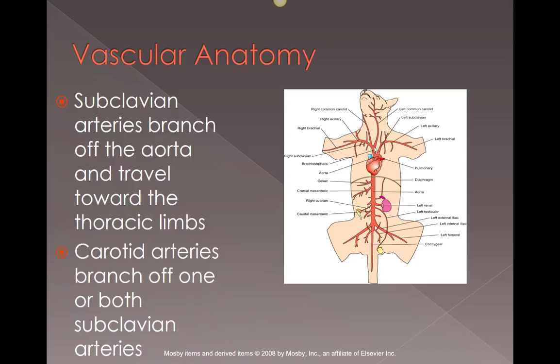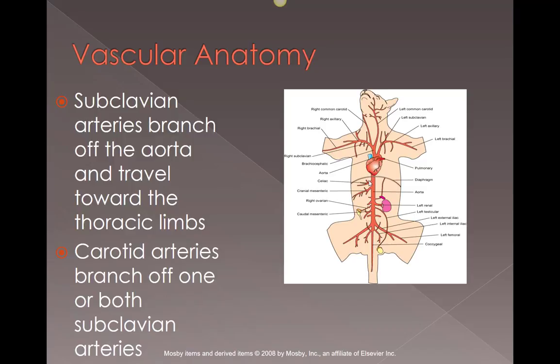In dogs and people, what you have is the brachiocephalic trunk, which goes to the right subclavian and the right carotid. Then you have the left carotid coming off, and finally your left subclavian. Then the aorta makes a turn and goes caudally, down to the hind limbs and the pelvic area, and eventually turns into the coccygeal or tail artery.